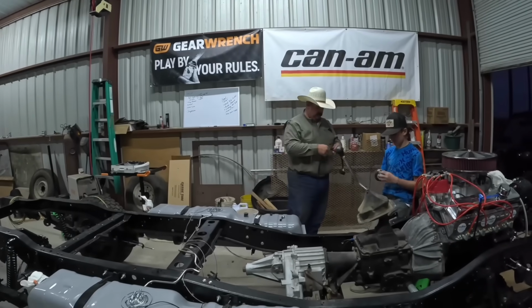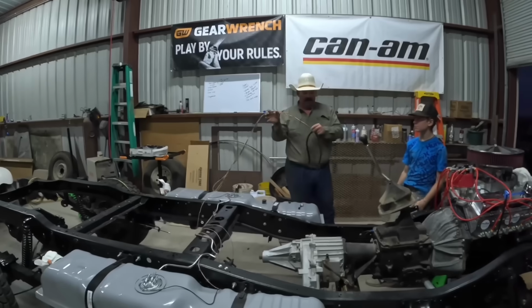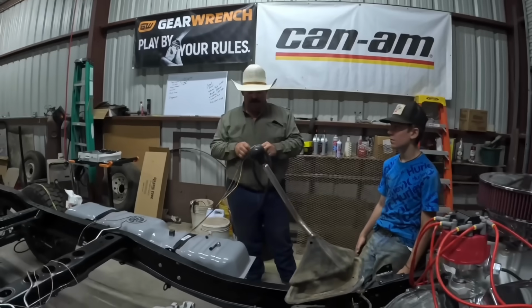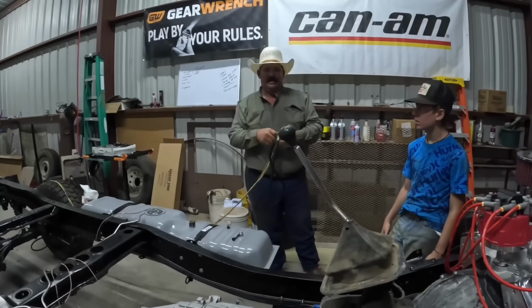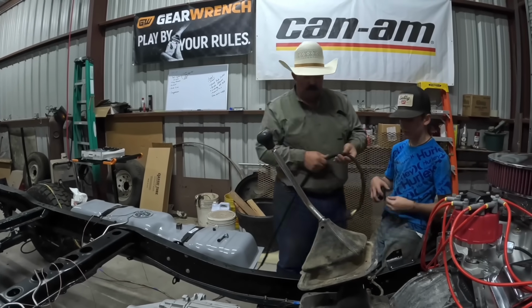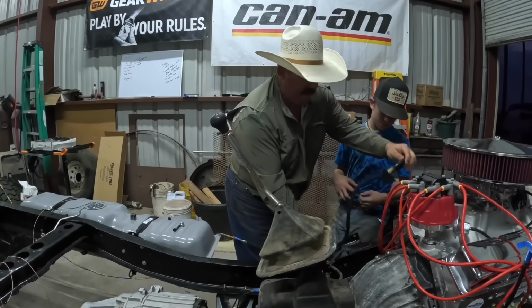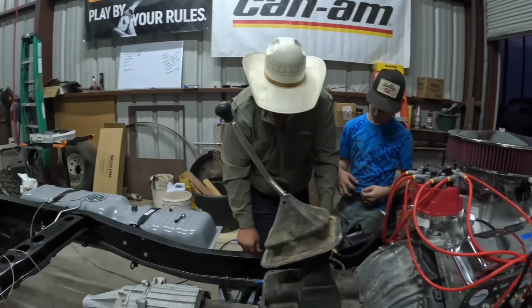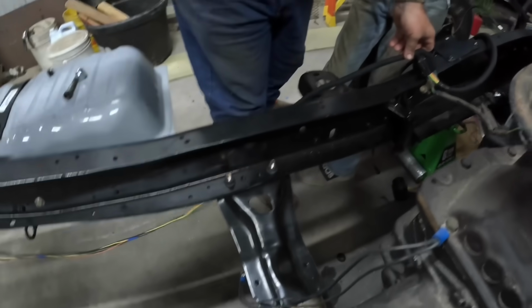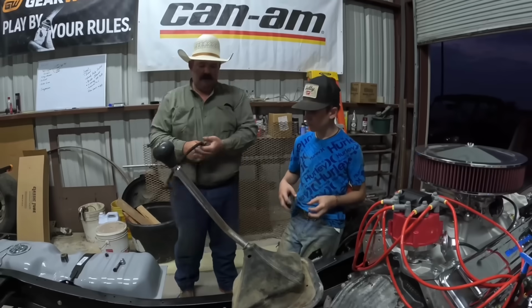So, all right, bub. We've already gone down this one and taped it every so often with some painter's tape. We saw some other guys do this. The reason we use painter's tape is if you need to split a wire out, that tape will split real easy. So we're going to put this piece of loom on here, and it's going to go into this clip right here and clip to the front of the firewall. It's going to come over the top, and then go in right here through this grommet, and then the rest of the way it's going to run on the inside of the frame rail. So, all right, let's try to get that done.